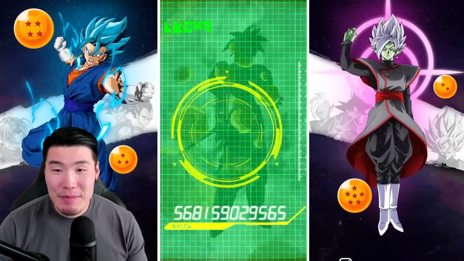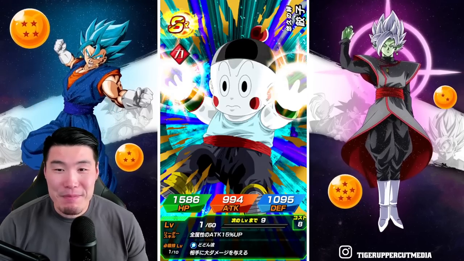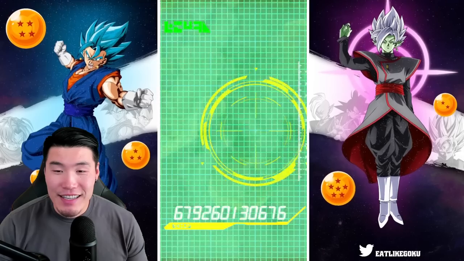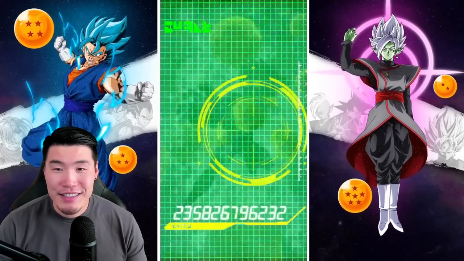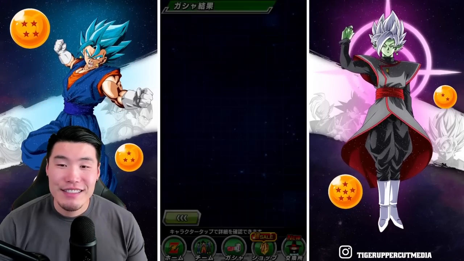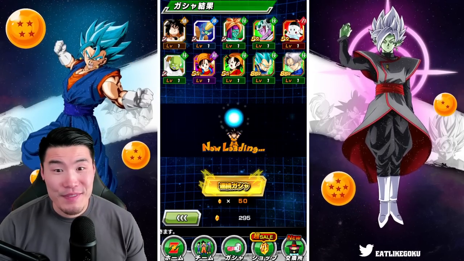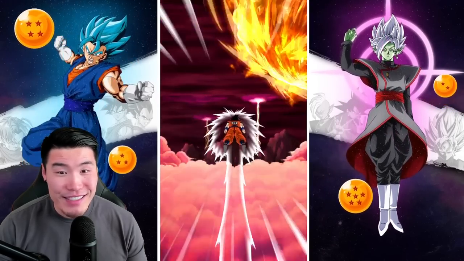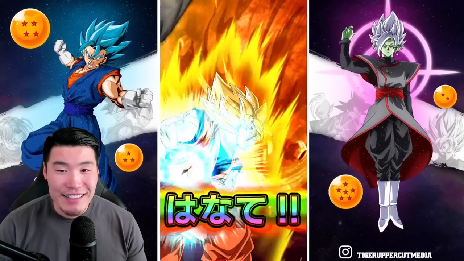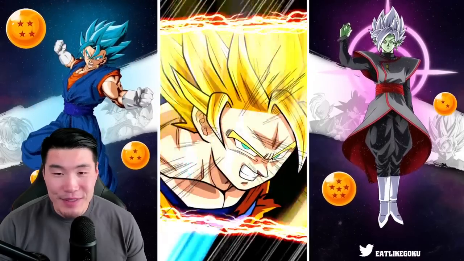We're just gonna keep making bad choices, just gonna keep making bad decisions until either the game relents and gives us our Goku, or I run out of stones. Let's see who blinks first, me or the game? Whis, come through, please.